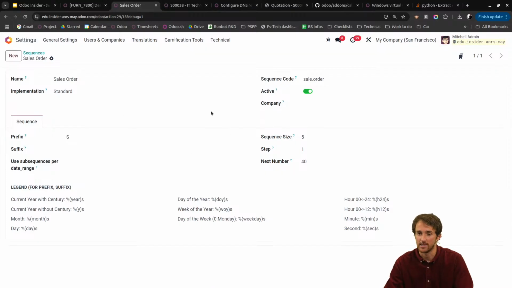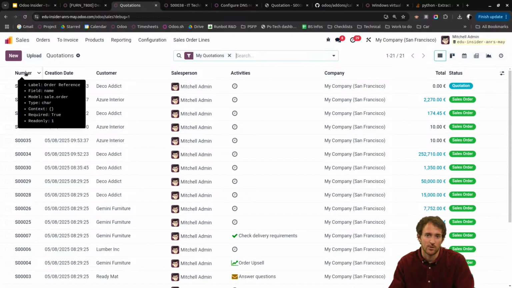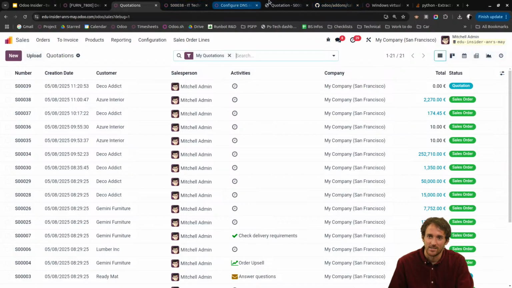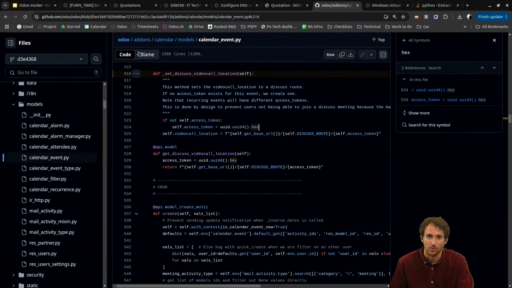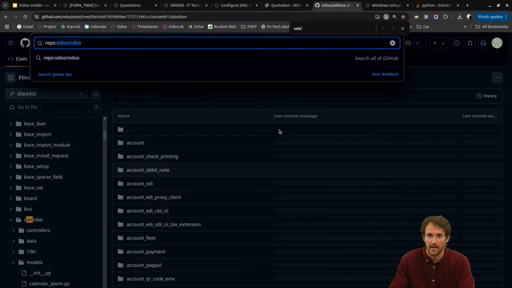So this model exists. The sales order model, of course, exists. What we may miss as information here is a link between both. Here I can link this sequence to the name field of my sales order, which is not the name field actually. It's the number field, but it's called name. What we're going to take a look at now is still in the code. So I would like to go in the code here of Odoo. Take a look at my sale app.